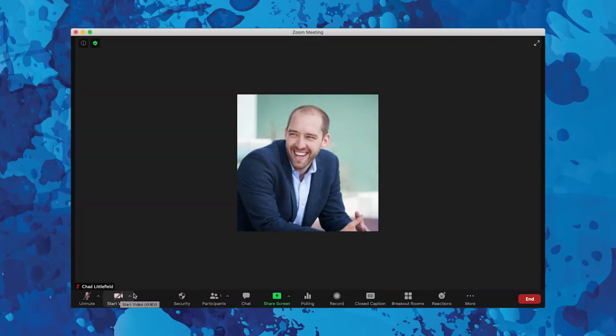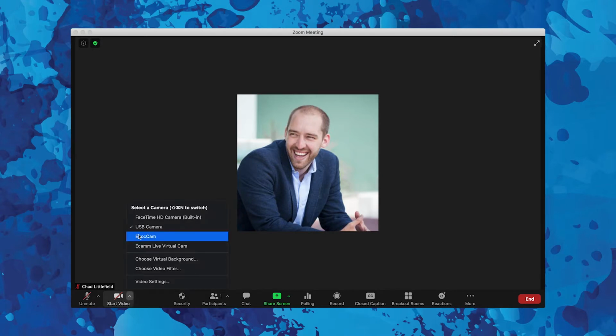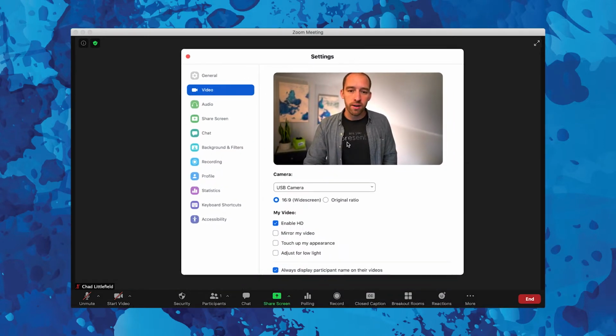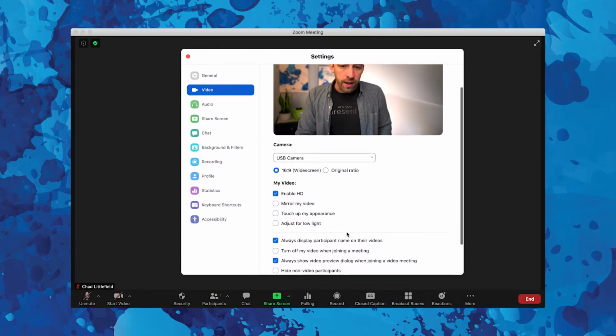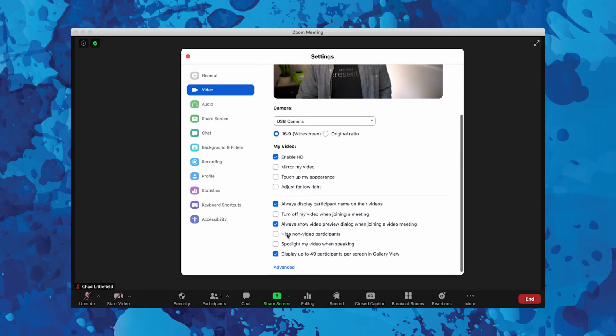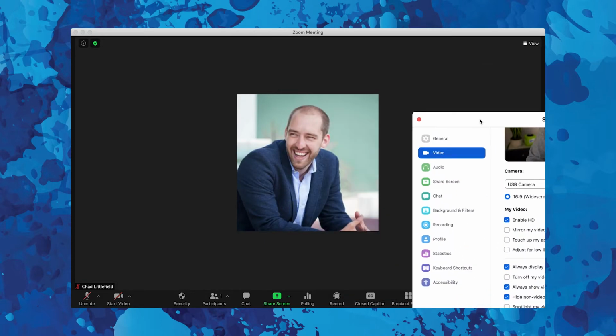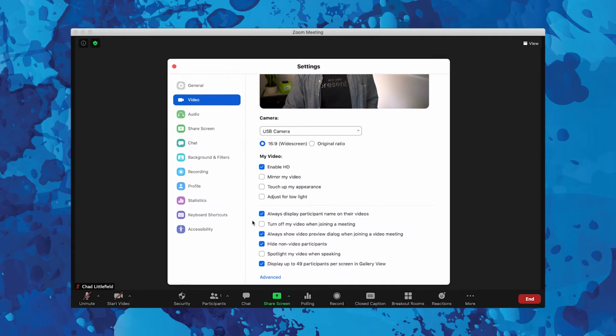And so using the video off feature, there's a really cool hidden tool that when you turn video off and you click up in this settings button up here, and you click video settings, it opens up all these other advanced settings. And one of them, if you scroll down, is hide all non-video participants. This means, so if we had 40 people on the call and 30 of them didn't have their video on, when I click this, they all disappear. Now it's just me and myself on the Zoom call, so you can't see that happening.